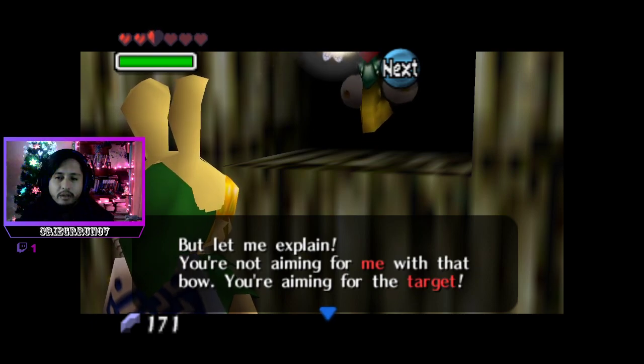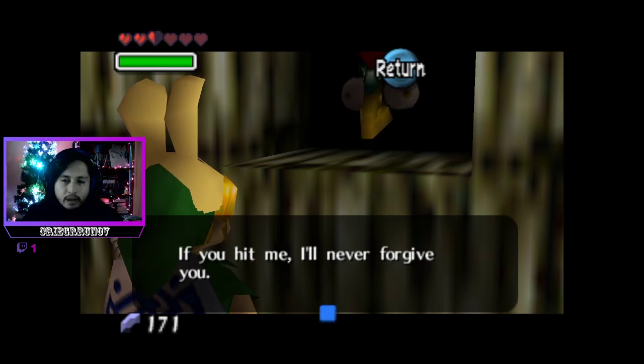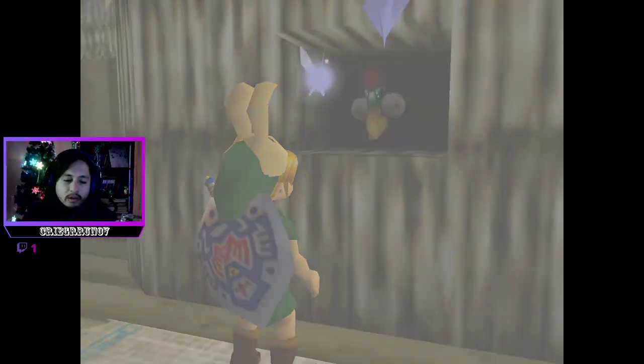Let me explain, you're not aiming for me. You're aiming for the target. Ah, I wanted to kill you. I thought that was the minigame. If you hit me, I will never forgive you. No, don't worry, I won't hit you.